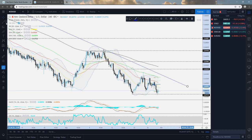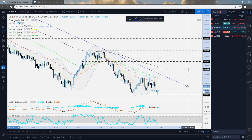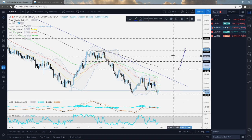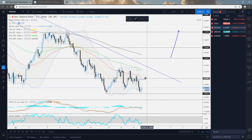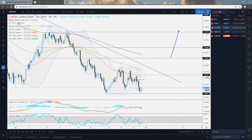Now, ideally for us to examine the upside again, we would really like to see a push back above this level right here, this 0.6362. Now, don't get me wrong, I do understand it's quite a big move to miss out. So from the short-term perspective, how you could play this one out is potentially if we see a push above this level right here, and let me just double check very quickly. Yep, that will be this one, just for that extra precaution. So a push above the 0.6310 zone could open the path towards slightly higher levels.